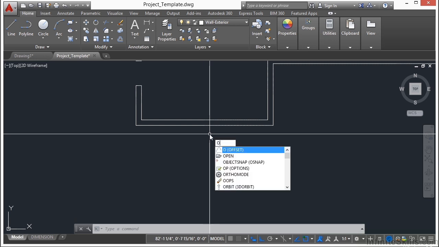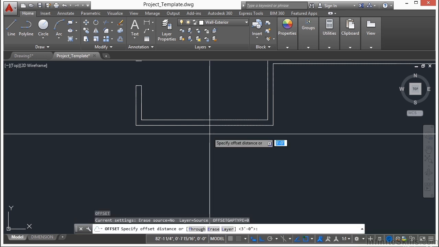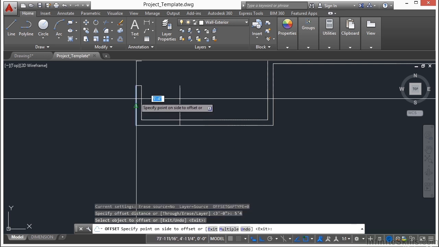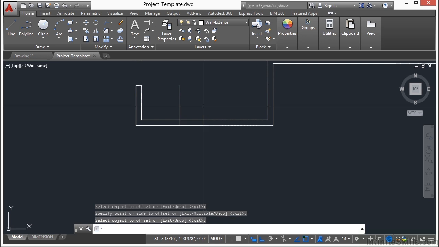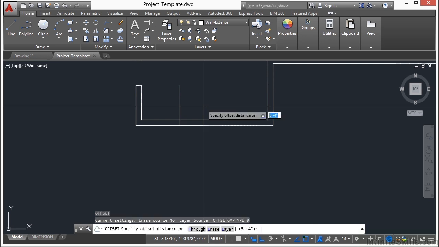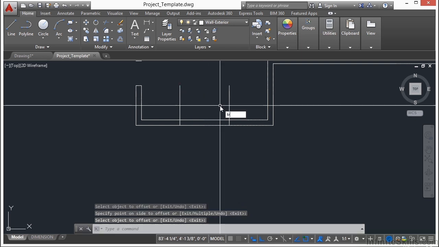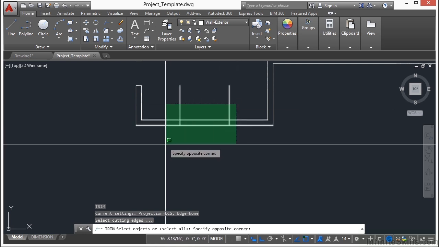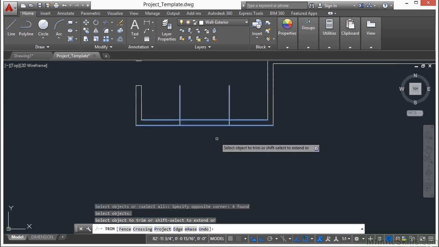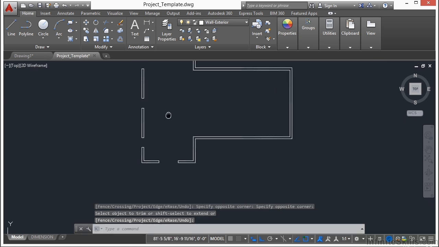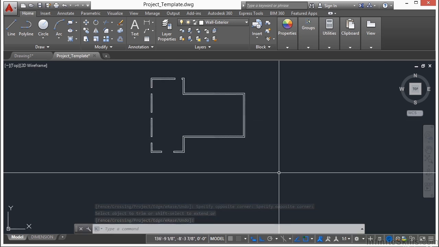a double door. Let's use the offset command again, 5 foot 4 inches. Press return, select the line, offset to the right. Press return. Press return again, start the offset command, and we're going to offset 6 feet. Press return to finish, and then the trim command. Select all of these items, press return, trim these away and those away. And now we have the entire outline of our building with the openings available.